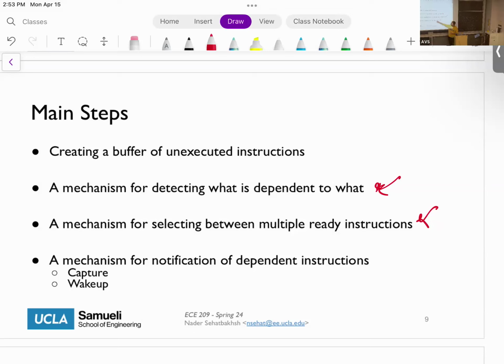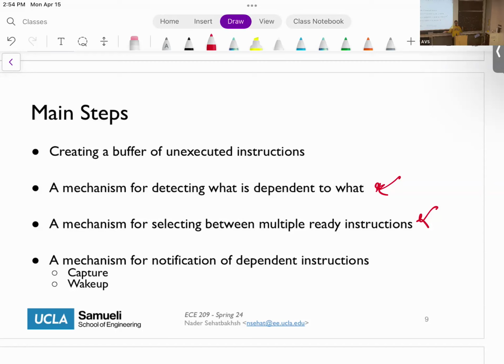And generally, as I said, for dependence we have 2 things. We have what we call capturing, which means that if you're running something in the execution unit, we need to be able to capture the new data and tell the ones that are waiting that, oh, register 2 results are coming back, and whoever is waiting for register 2 results can now update themselves and they're ready to go.